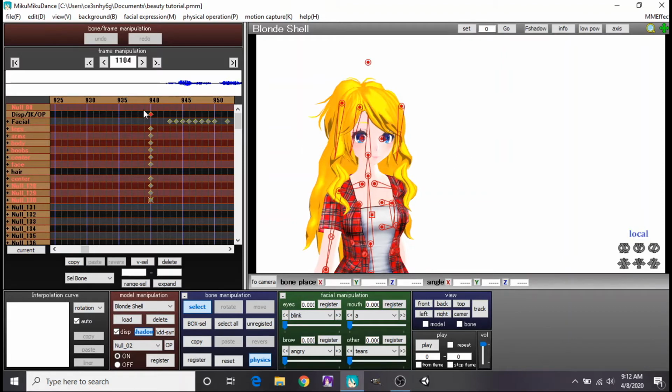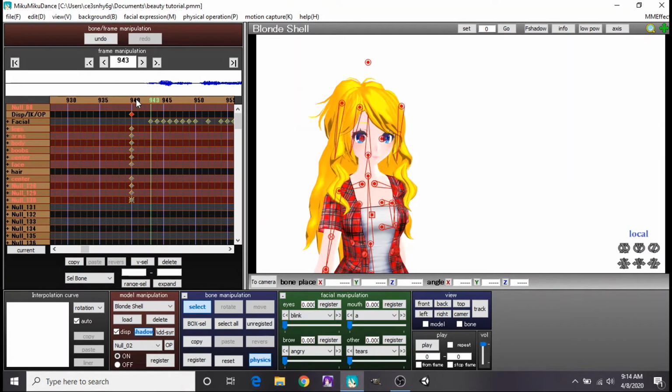Okay, so I have gone to all the sections where I want to know what I'm seeing in certain spots in the audio.